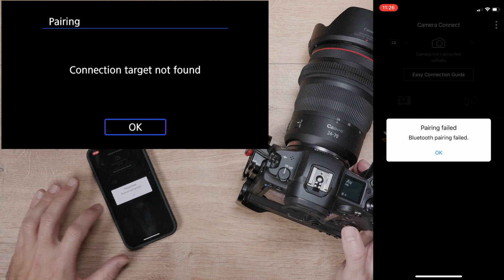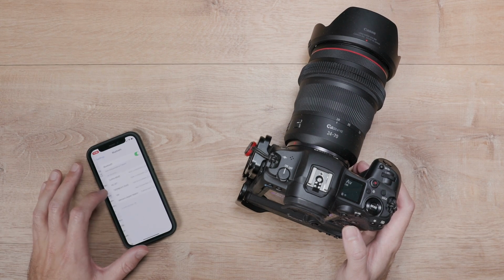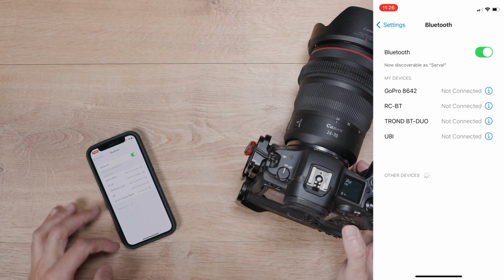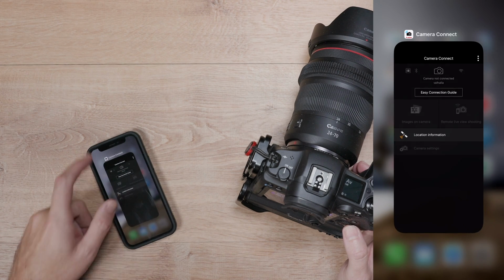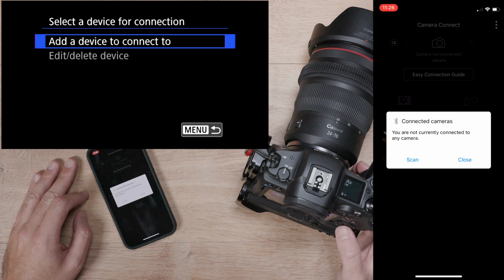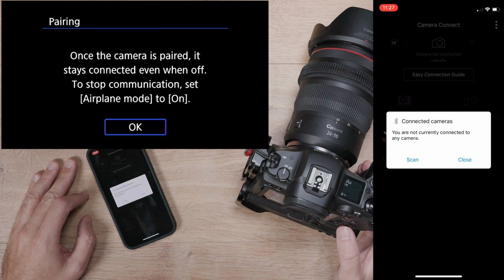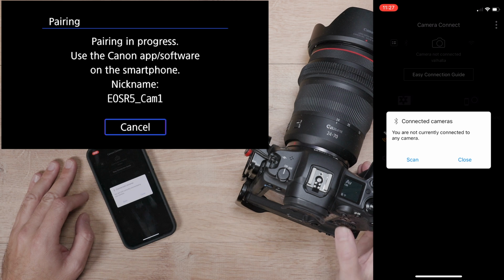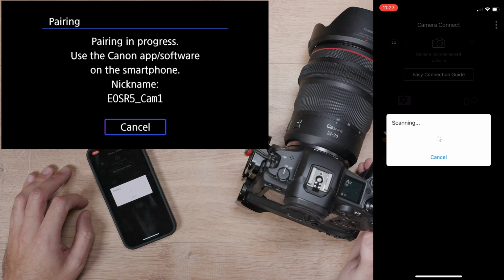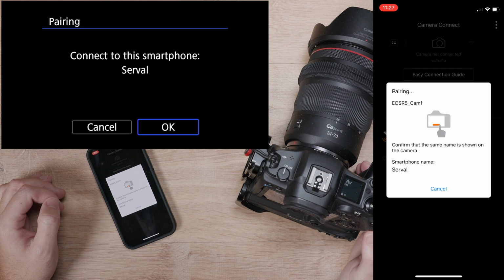So we're going to just repeat the process. First, we're going to jump into settings and Bluetooth and make sure that the camera is not in the list. Close that, back to the app, back to the connected cameras thing. As I said, this is a little finicky and you do kind of have to go through it fairly quickly. Pair with Bluetooth, OK, scan, select the camera, click pair.